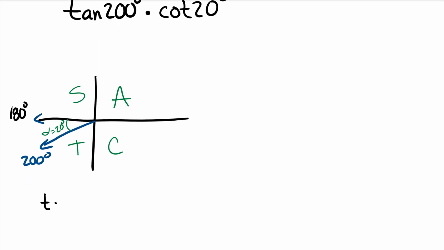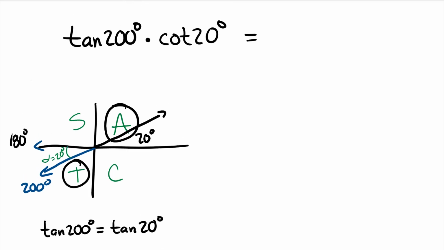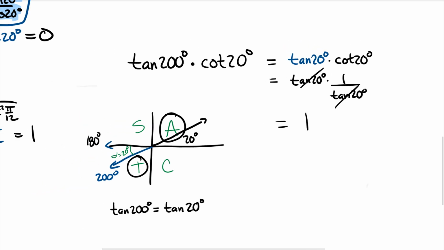So I'm pretty sure that tangent of 200 degrees is the same exact thing as tangent of 20 degrees. They have the same reference angle. And where 20 degrees is over here, it'd be positive. All of them are positive, tangent's positive. So tangent of 20 is the same thing as tangent of 200. Told you this one's a tricky one. So we could actually rewrite this, and instead of tangent of 200, we write tangent of 20 times cotangent of 20 degrees. And now we can use the identity. The cotangent of 20 degrees is the exact same thing as 1 over tangent of 20. And it equals 1.